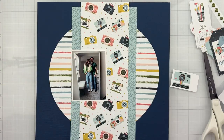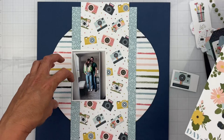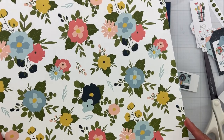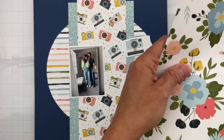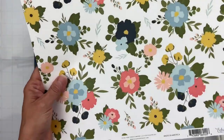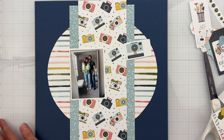I am going to bring in florals because I've got this gorgeous piece here and I want to create a nice little floral cluster under the photo. So I'm going to spend a little bit of time fussy cutting those little goodies. I'm going to cut this. I have to mat my photo. Guys, I have this whole sticker sheet with all kinds of things too. So we have lots and lots of things we can use, but I think I better sit down, turn the camera off, do a little bit of fussy cutting, and I'll meet you right back here.